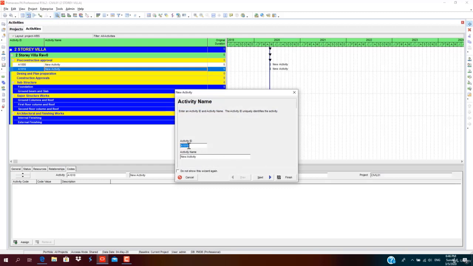Make sure that if you have any customized activity ID, you can enter it here, like pre-con. I'm giving a customized activity ID, pre-con 001. I can enter the activity name here, start of the project.